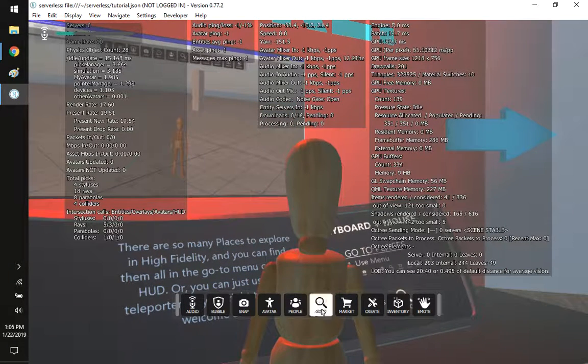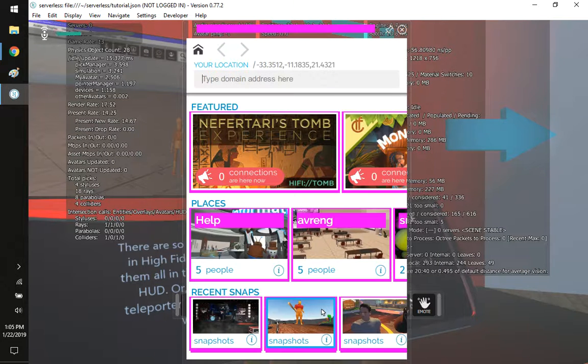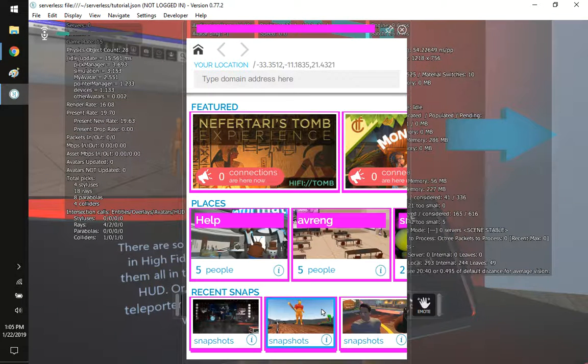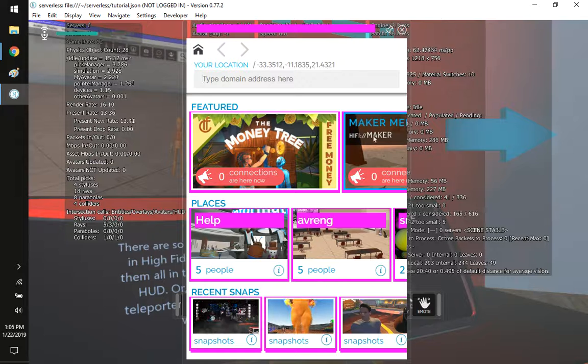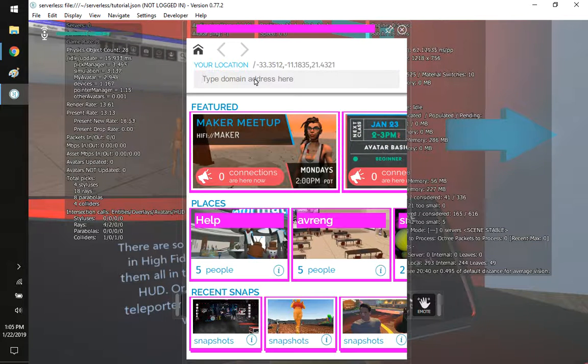Okay. And you see this home thing that I highlighted? That takes you back to this tutorial. And then you can scroll back and forth, picking the one you want. You can also see here the names. You could sit there and you can also type in the domain address as well. Okay, enough of that.